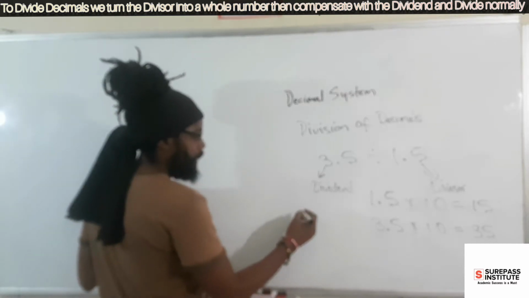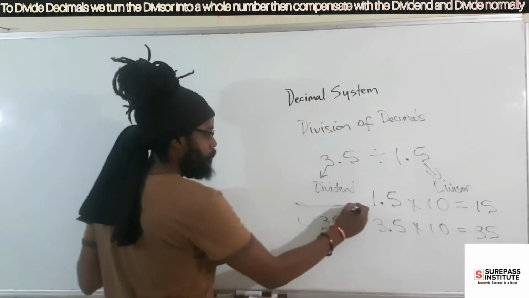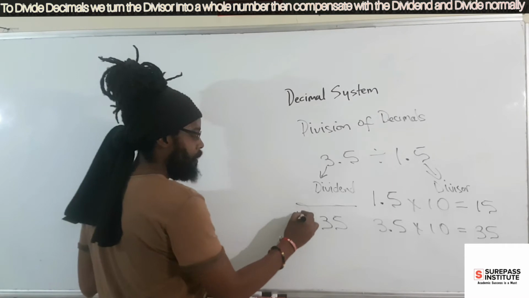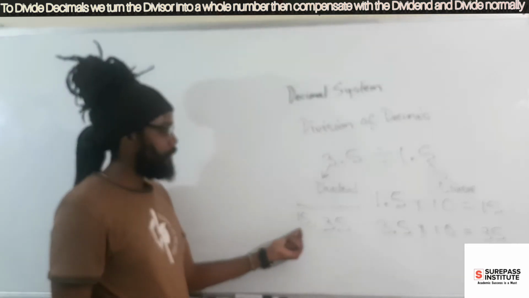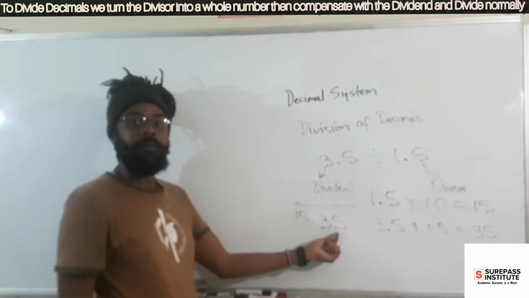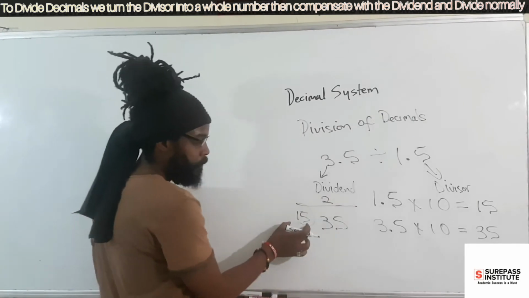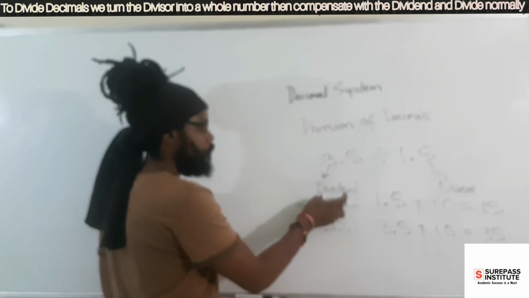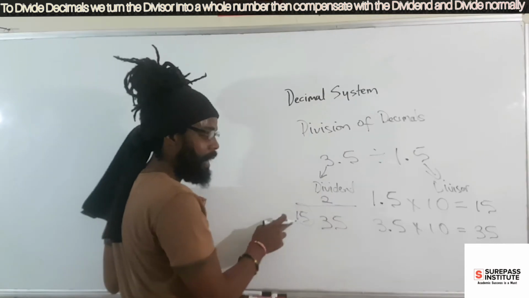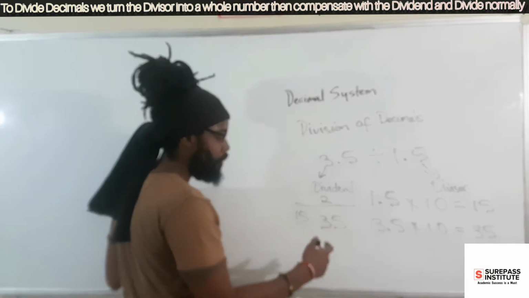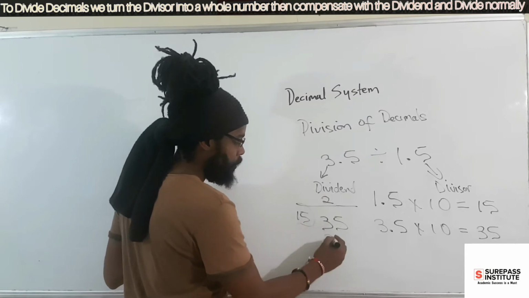Now we're going to divide 35, which is the dividend, and put that on the inside, and we have the divisor on the outside. We want to know how many times we can take 15 from 35, and based on my calculation, that can happen 2 times. So when we say 15 into 35, that goes 2. We want to find the remainder, so we multiply the quotient by the divisor to know how much we're going to get for the remainder. So 2 times 15 gives us 30.